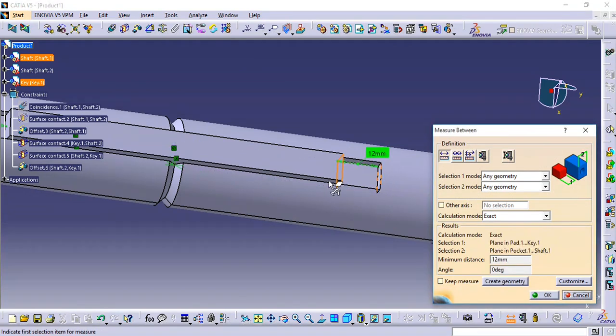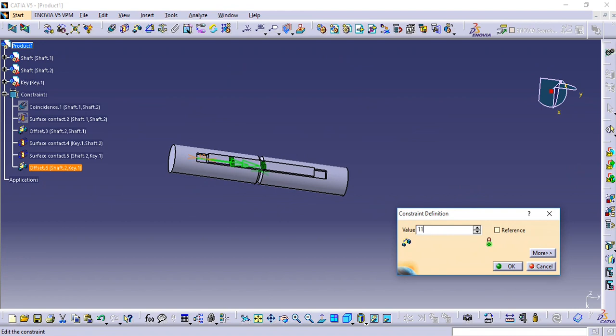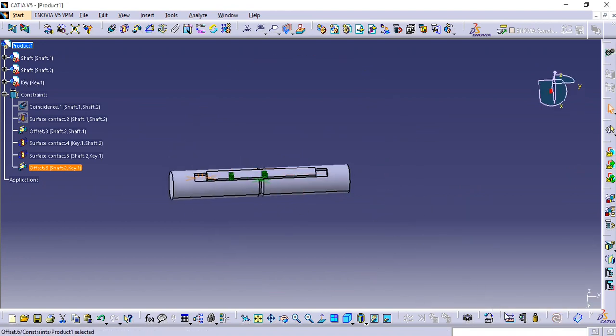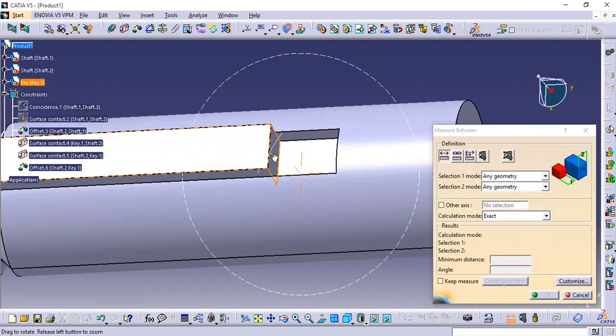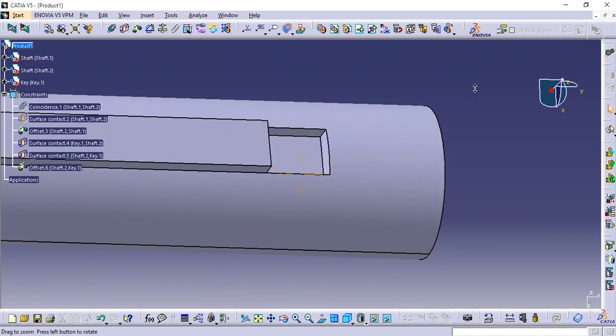Yeah, it is 12, means we require one more, that is 11 over here. Now say update. Yeah, so on this side is 11, so also on this side we required 11, the same thing. So that is the use of the measure distance or measure between.